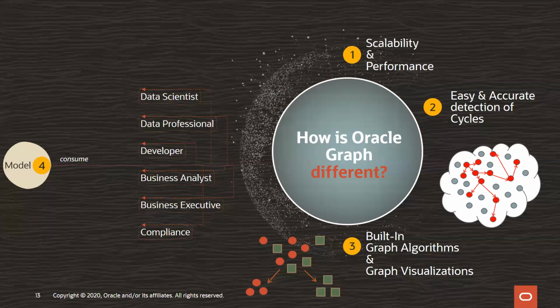The first would be the scalability and the performance. Since it is directly connected to the database, the database would be acting like a structured data source wherein they can get all their financial raw transactions. Without having the financial raw transactions, we'll not be able to detect the cycles. And without having a medium to easily and accurately detect the cycles, we'll not be able to detect the suspicious patterns or the financial transactions.